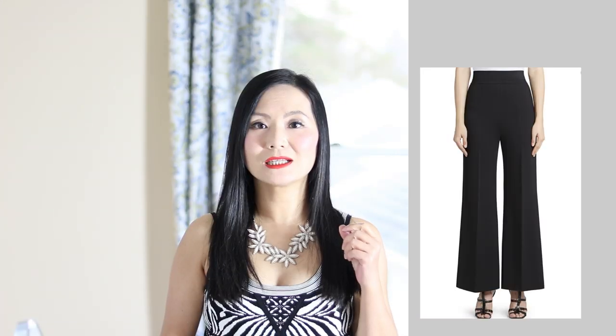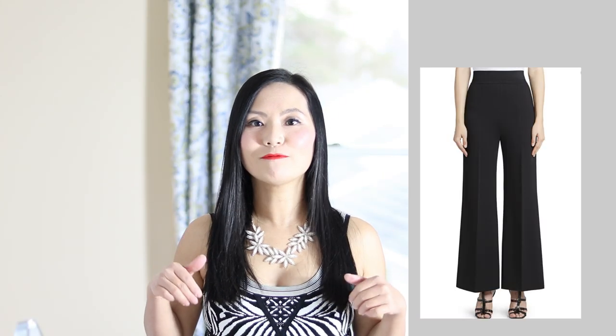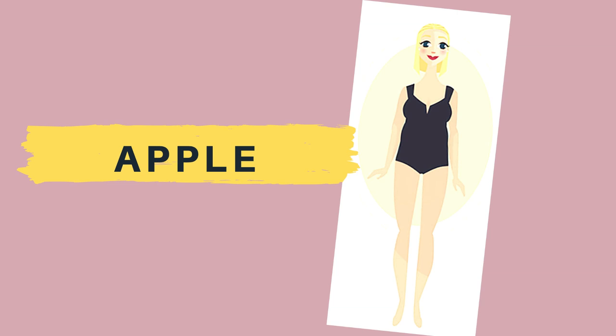If you are considering wearing separates, you can wear dress pants — make sure they are not skinny jeans, because the skinny cut highlights the curves of your butt and thighs. If you don't want that to be the focal point, go with wide-leg pants. Wide-leg pants with enough weight drape down from your hips straight to the floor. Make sure they are long enough, and pair them with dress heels.